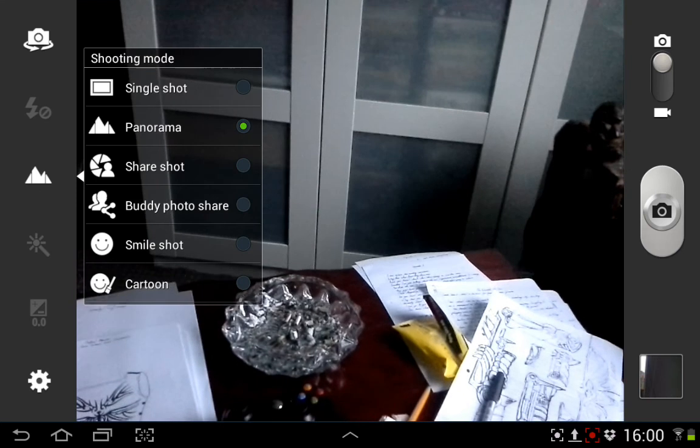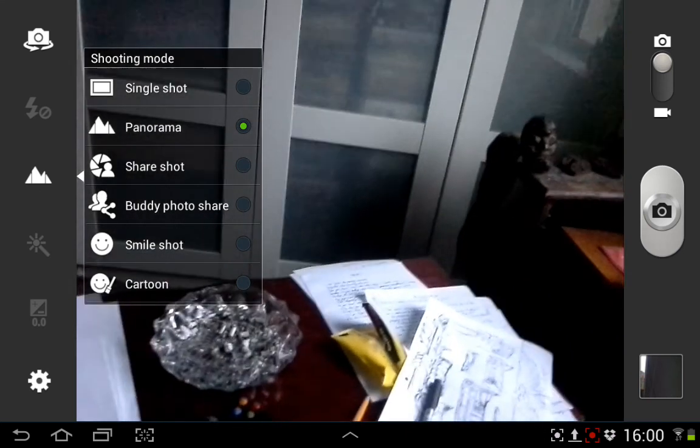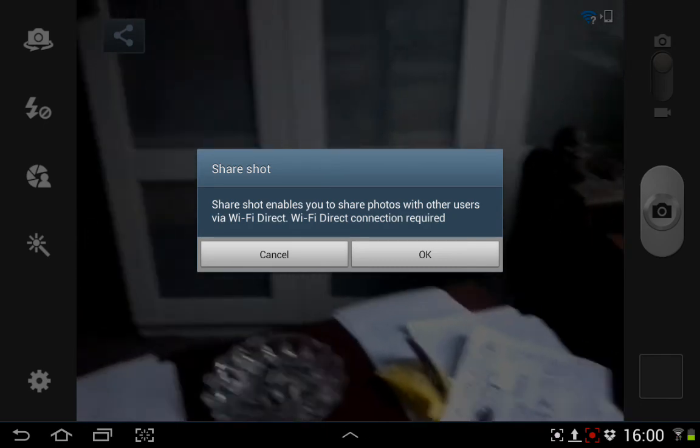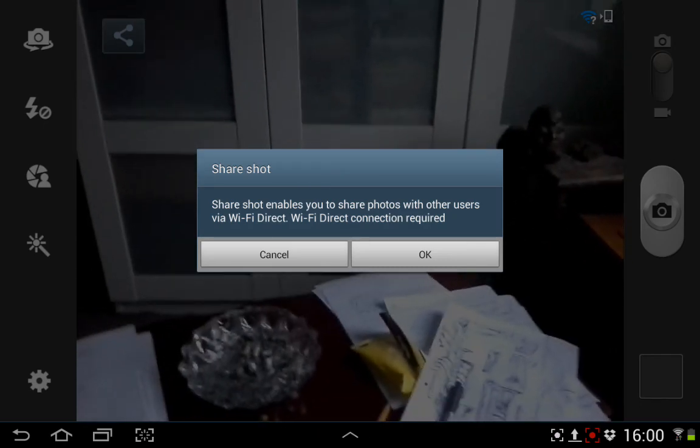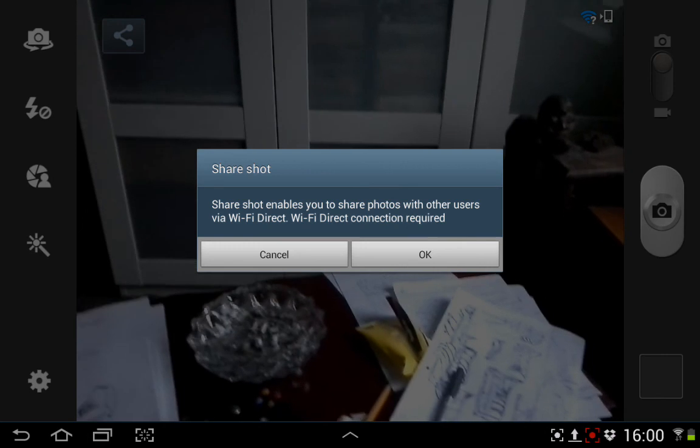So we go back. Share shot enables you to share photos with other users via Wi-Fi, direct connection required. But yeah, so there we go. Click back and you're back to your normal camera mode.